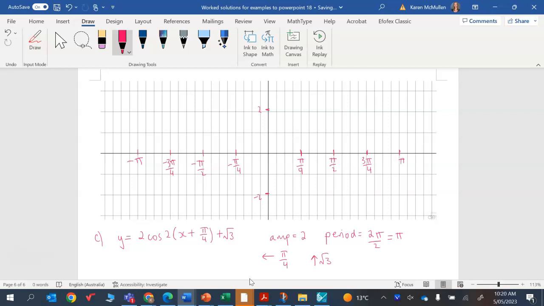So because I'm running out of room here, I'm just going to put it up here. So that's going to be 2 plus root 3, and this is going to be -2 minus root 3. All right, so we'll just leave it for that. Oh, no. Why am I putting that there? I need to put it up here, don't I? Where would we be? We'd be up here. So that's -2 plus root 3. It's probably not the nicest thing to write here as an exact value, but I will do that. So -2 plus root 3 is here.